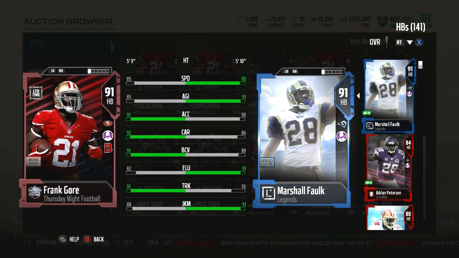I do love Marshall Faulk because of his speed. But outside of that, he doesn't really do too much besides outrunning people. Yes, he's very fast, and he's obviously a monster in the run game. But outside of him being fast, anybody can juke in this game. There's no difference between Marshall Faulk or you see me juking with Tom Brady. So it's really not that much of a difference.